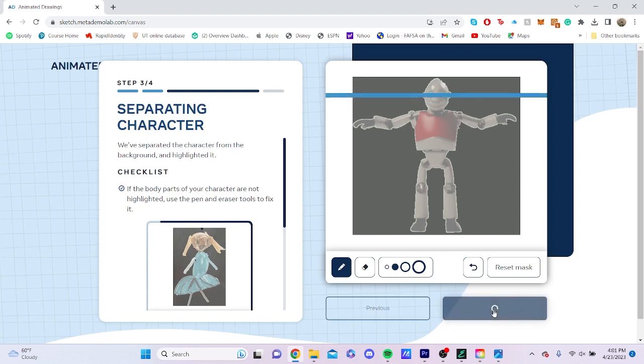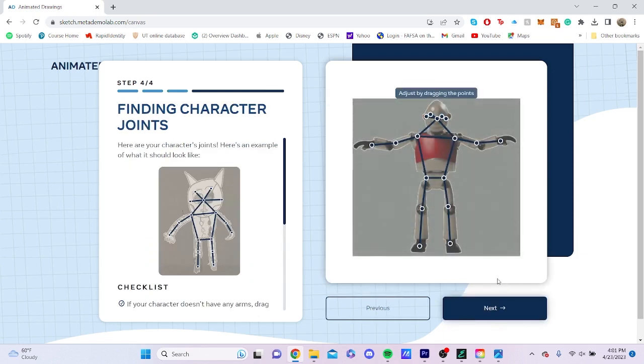Okay, so to get that, you're going to have to kind of rig the character. So kind of match where its hip joints are. So here to there.